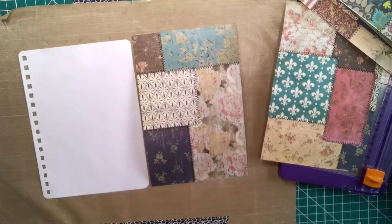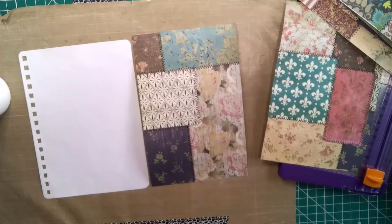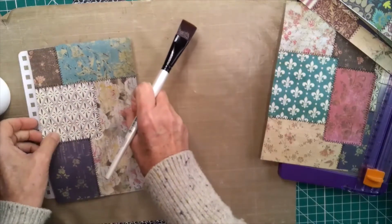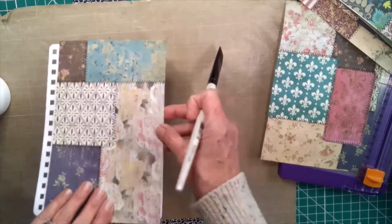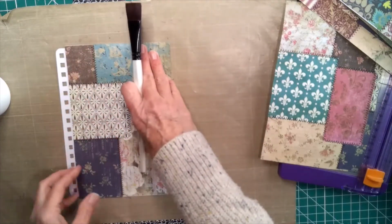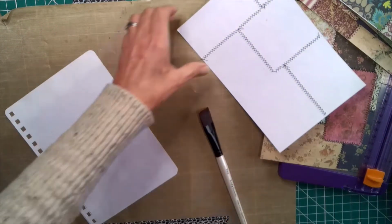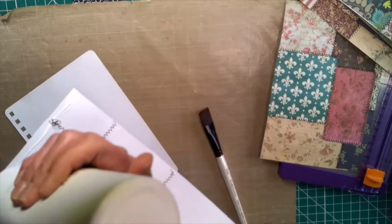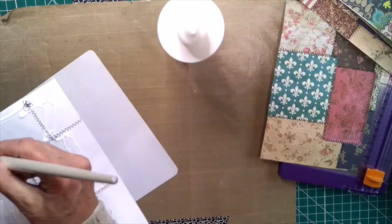I could be wrong. I could try this, but I just think it's a lot of gluing. I think I'm going to try the PVA. We'll just do one, and then I'll turn you off and finish the rest. Because I know what I'm going to have to do. I have to glue this on, cut around the perimeter once I place it, glue the back on, and then do the stitching. So I don't know if I'm going to need to let those dry before I put the back on. I'm just using the PVA because I can spread it with the brush.